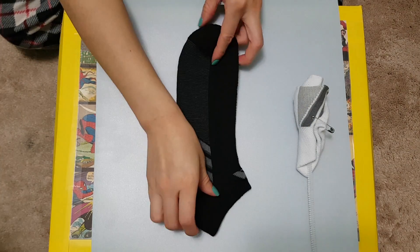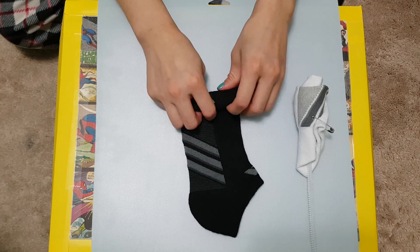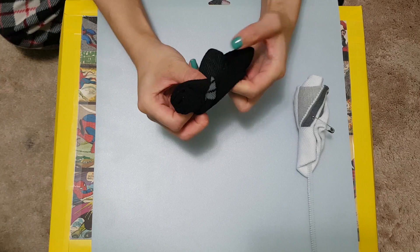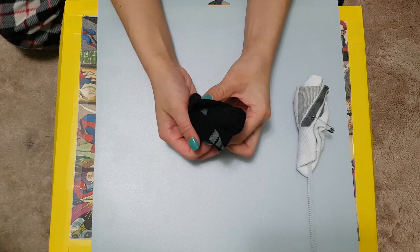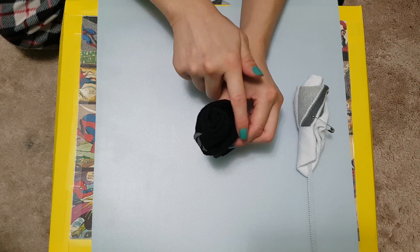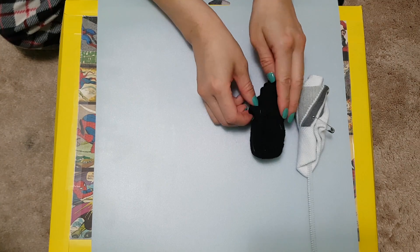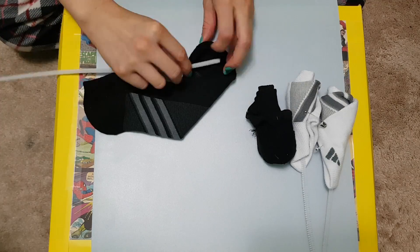The second method is better for baby or girly socks with frills at the ankle area. Place the sock with the toe end facing you again and roll up and away from yourself. Once you've reached the end, fold out the sock opening. If there are frills, poof it out so it looks nice and pretty. It doesn't look as nice without the frills but I thought I'd show you anyway. You also aren't able to stick a stem through this but you can use the sock to decorate a diaper cake or arrange them in a basket. I'm going to finish off my dozen with the first method so I can turn it into a bouquet.